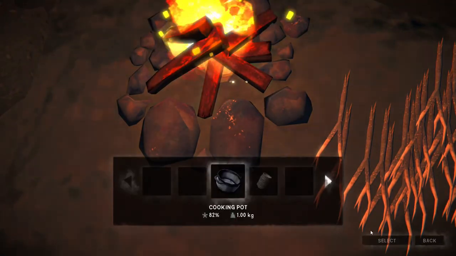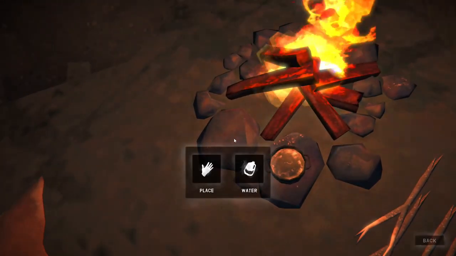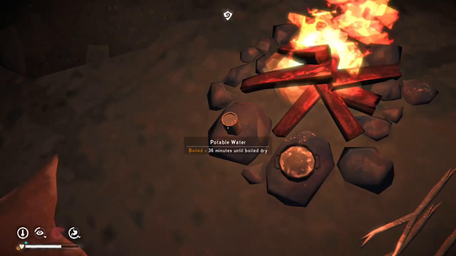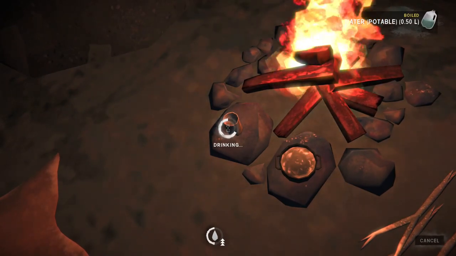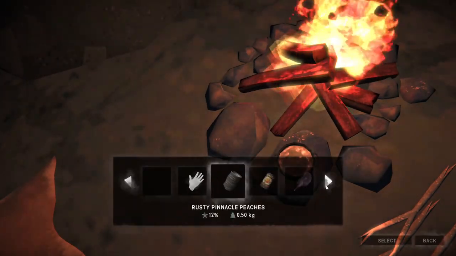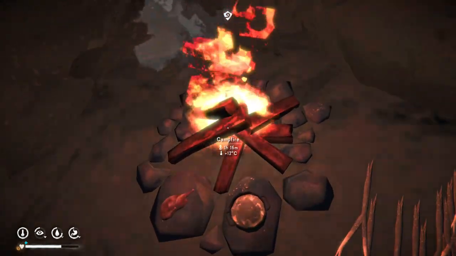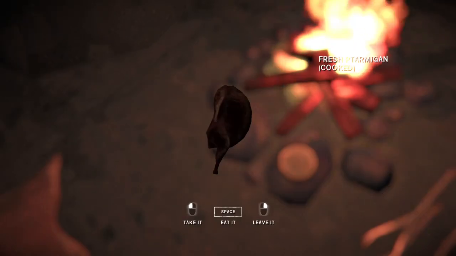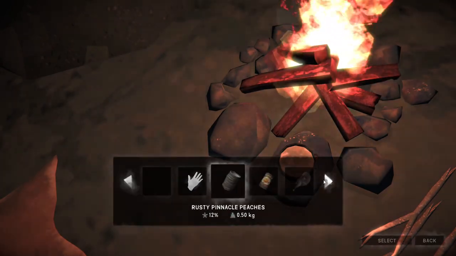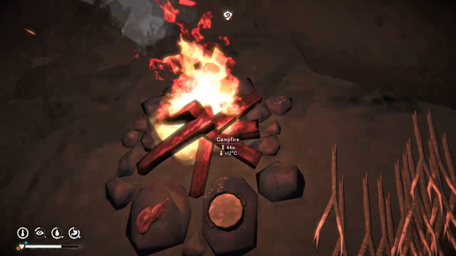Let's get some water on here. We're gonna get that, but we're just gonna get this on here for just a half liter for now because we're thirsty. So we gotta get that taken care of for the immediate. Then we remove this and we're gonna put the ptarmigan meat on here. And 30 minutes for that guy. Twenty-eight minutes for that. 38 minutes till boiled.